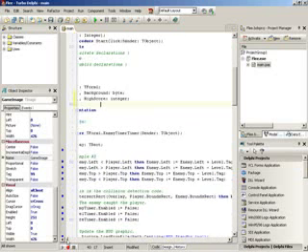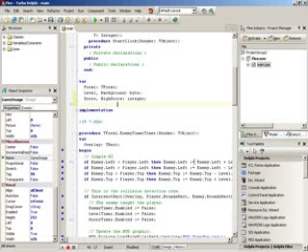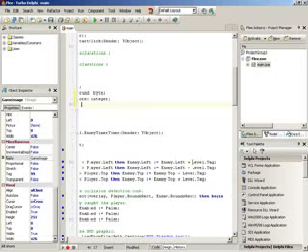So if we look at one example here, let's go down to the enemy timer. When the enemy timer fires, remember the first thing that happens is the simple AI, which means the enemy is going to track its way towards the player. And how did we do that? Well, basically we determined where the player was, and we used that information to determine where the enemy moved, but we also used the level that you're on to help that out a little bit, right? Right, as if we go over to the end, we've got level.tag. Made them go a little bit faster, a little bit slower over there.